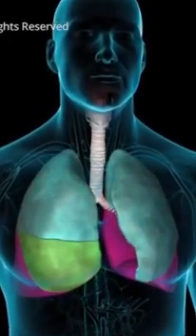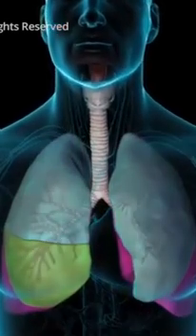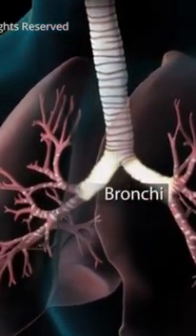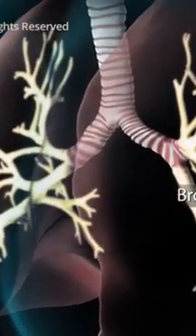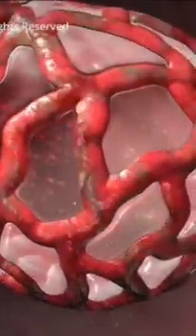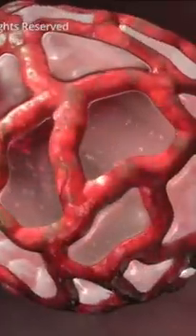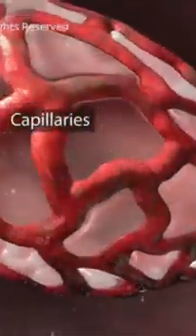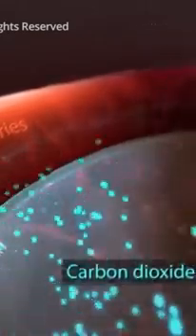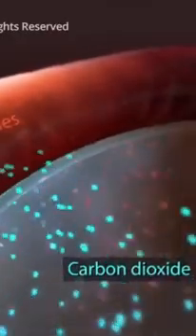For this, we'll have to look into your lungs. Each lung has separate sections called lobes. Normally, as you breathe, air moves freely through your trachea or windpipe, then through large tubes called bronchi, through smaller tubes called bronchioles, and finally into tiny sacs called alveoli. Your airways and alveoli are flexible and springy. When you breathe in, each air sac inflates like a small balloon, and when you exhale, the sacs deflate. Small blood vessels called capillaries surround your alveoli. Oxygen from the air you breathe passes into your capillaries, and carbon dioxide from your body passes out of your capillaries into your alveoli, so that your lungs can get rid of it when you exhale.